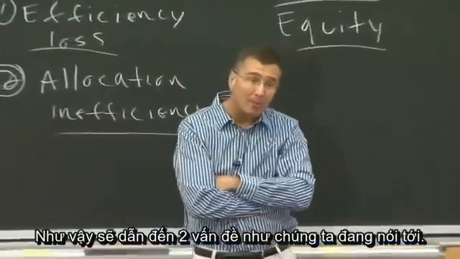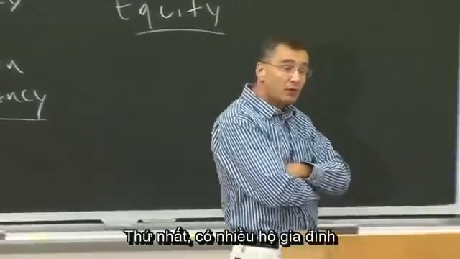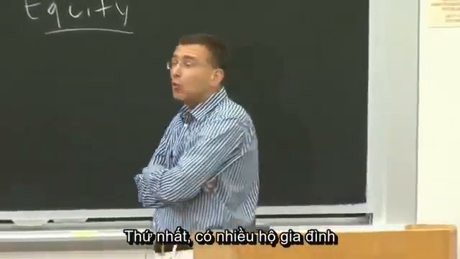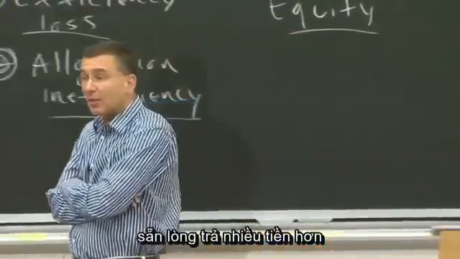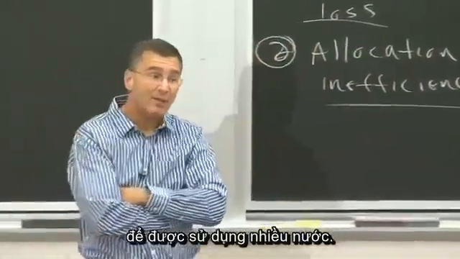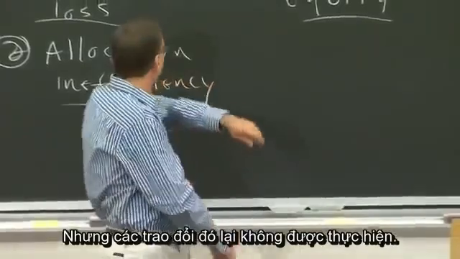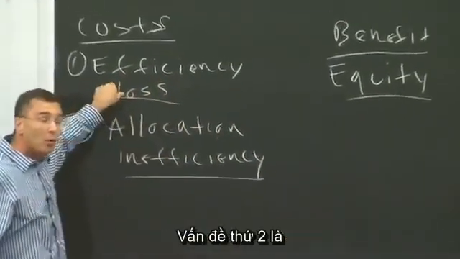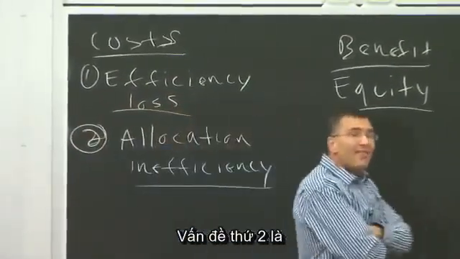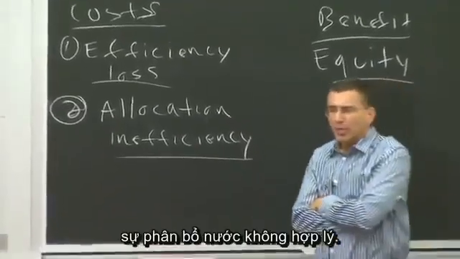Now this has two problems, just like we talked about. First of all, there are households which would happily pay more to make sure they got to use the same amount of water, and those trades are not being made. Okay, the first inefficiency. Moreover, it's got the problem that you're not allocating the water appropriately.